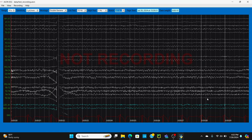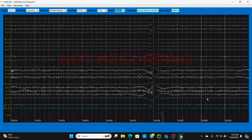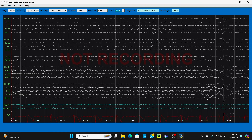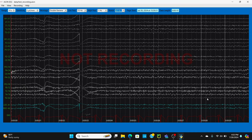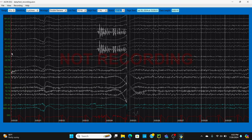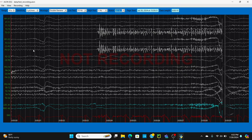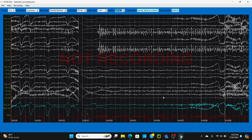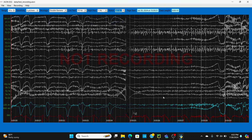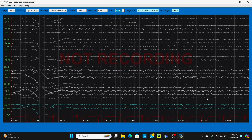When I turned it on I saw a couple good things and a couple bad things. Good: we can actually see some brain activity — it's not all just noise. It seems like my dad connecting all the wires to the reference actually worked. We can see 8 to 12 waves in the back of my head, O1 to O2. But there's a little bit of electrode drift as it's plotting — it takes a bit for it to settle down — which we can easily fix with some filtering, which my dad ended up doing in the next version.